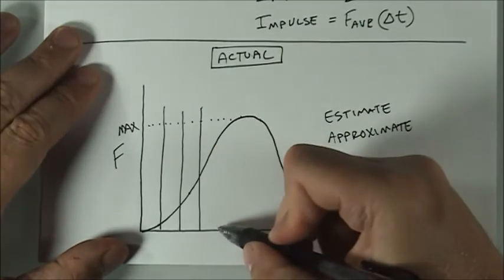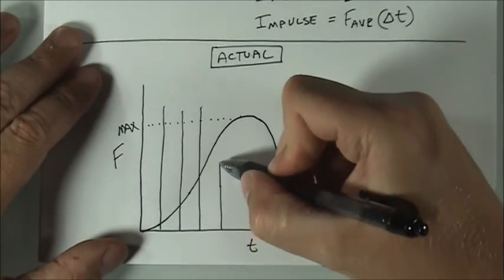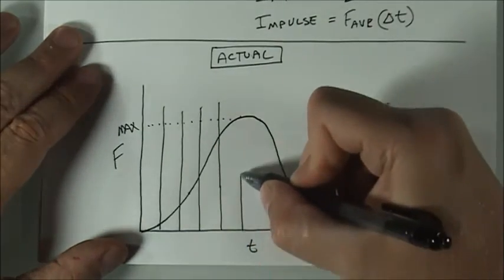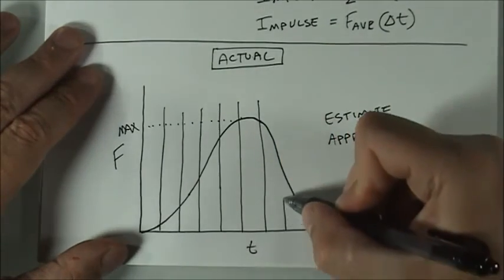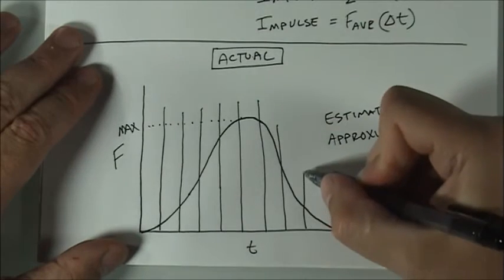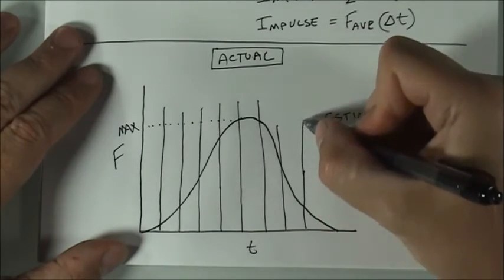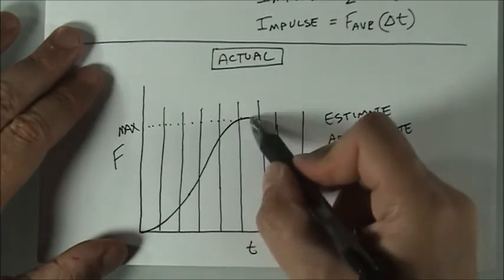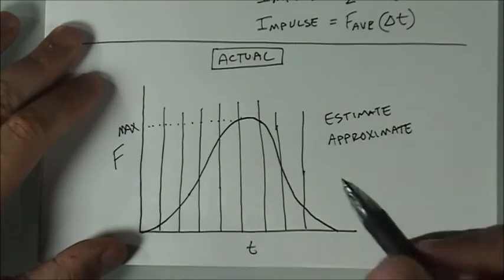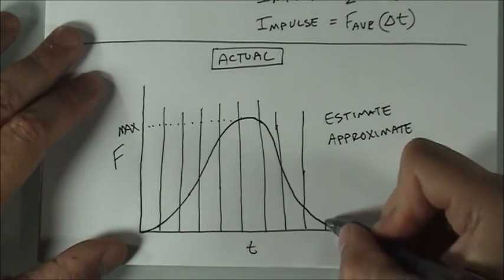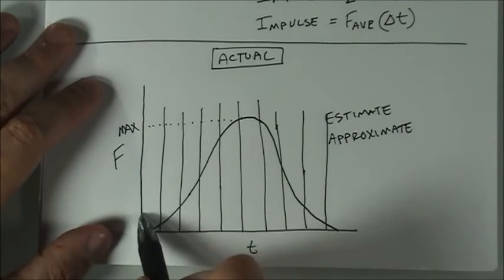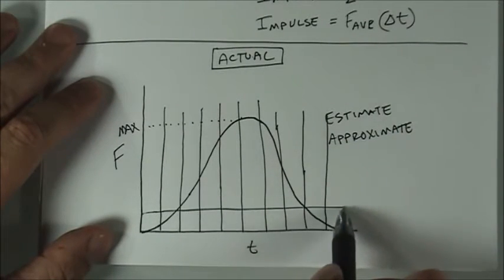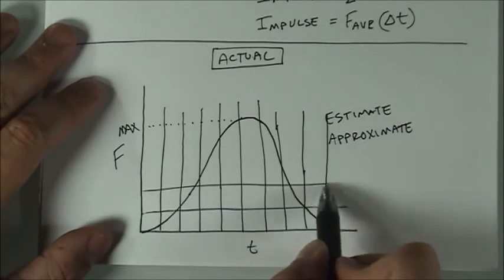This method is tedious, to say the least, but probably a little bit more accurate and will take care of the situations where either the force is not symmetric, these two curves are not symmetric, or a situation where I just don't know if it's symmetric or not. Then this method will be a little more certain to give me the correct value.